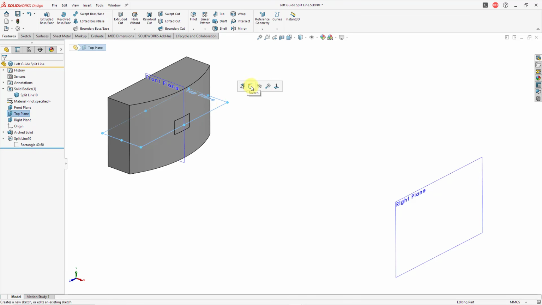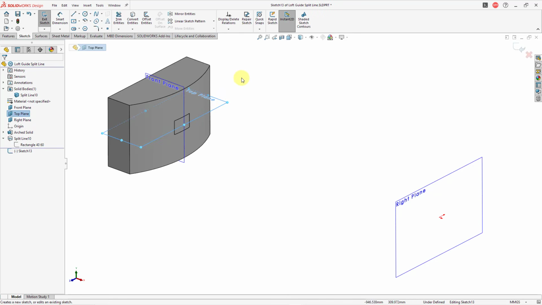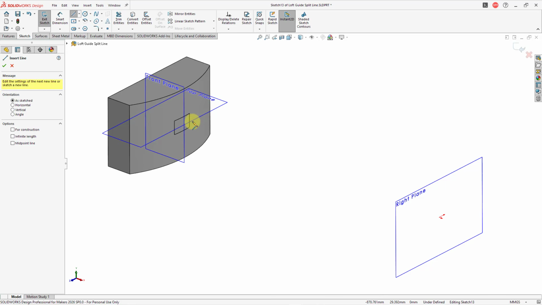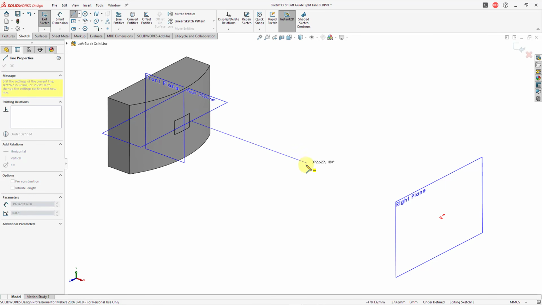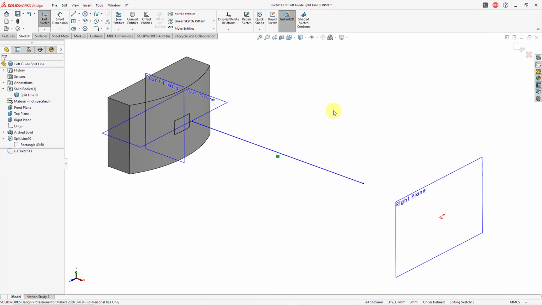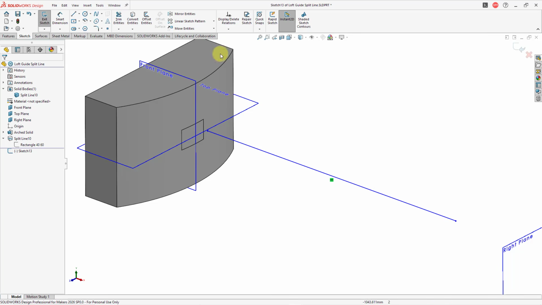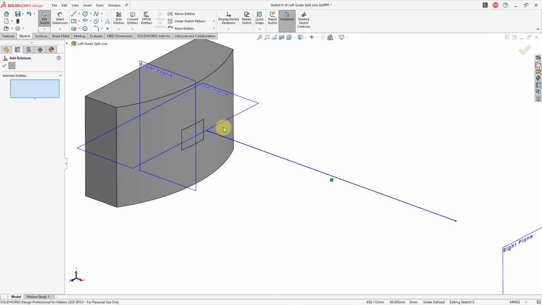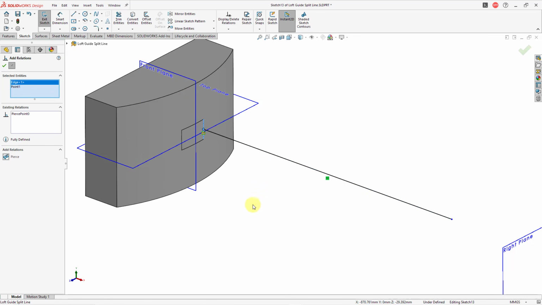So anyhow, let's start off by creating a sketch that we want to use for our guide curve. I will select the plane called top and then hit the sketch button. And let's create a line, and I'm going to make the line just right about over here, and let's see where it's horizontal. There we go. I'm going to drag it out a distance, and let's hit the escape key. And so with this line, I'm going to start out by adding in a relation. Let's go to the drop-down list and choose add relation. I'm going to pick the end of this line and then one of the edges from the profile so I can add in a pierce relation.